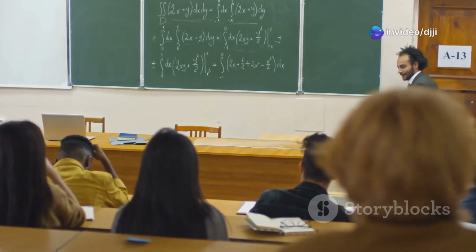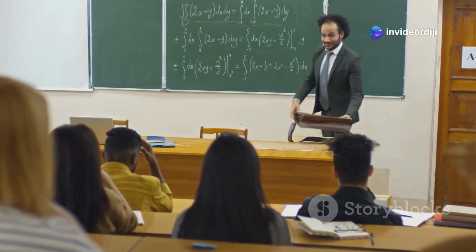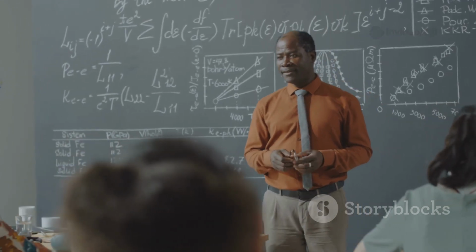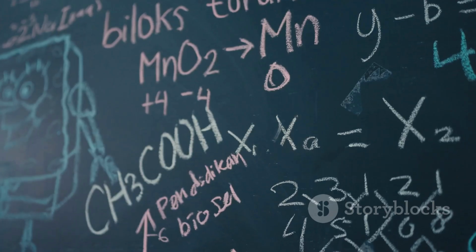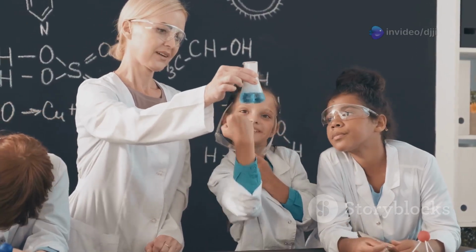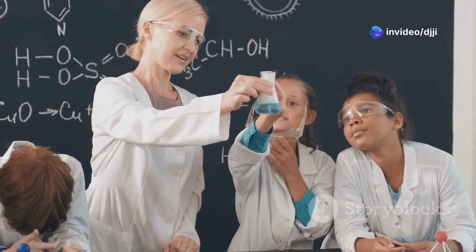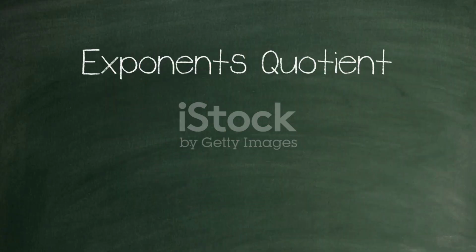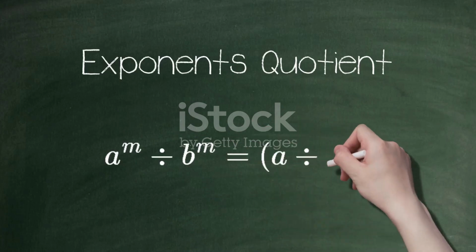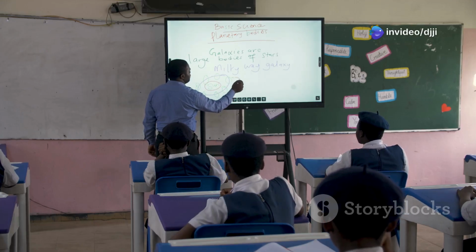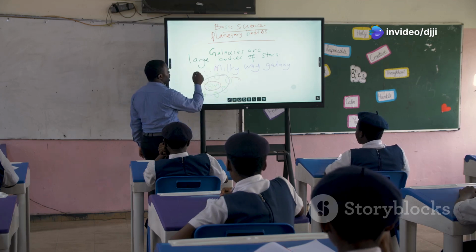In the realm of science, rational exponents find numerous applications. Let's start with physics. Rational exponents are applied in calculating electrical resistance, wave frequencies, and other physical quantities involving fractional powers. They are also used to model radioactive decay and other natural phenomena. Moving on to biology, in population growth and decay models, rational exponents are used to represent the exponential relationship between time and population size. These applications highlight the versatility and importance of rational exponents in scientific disciplines.